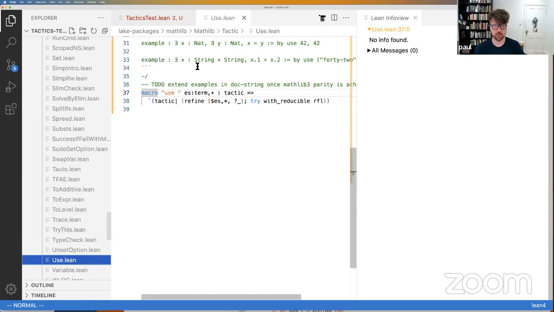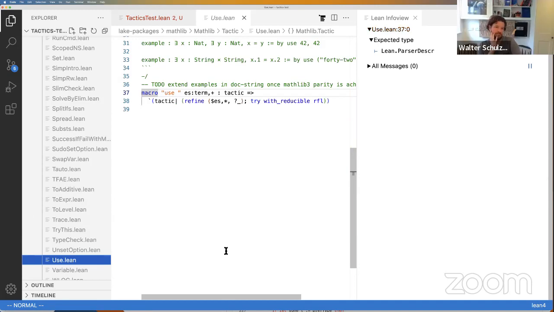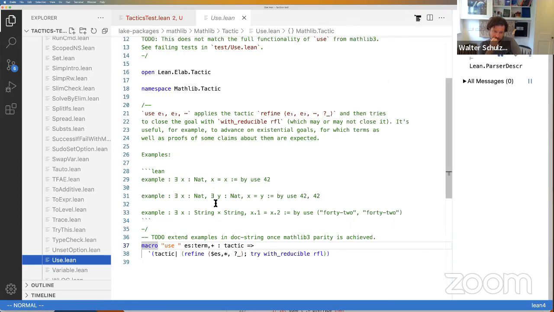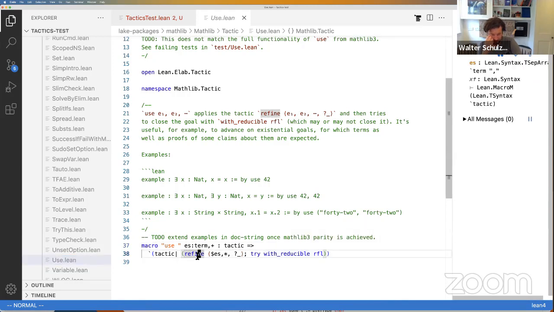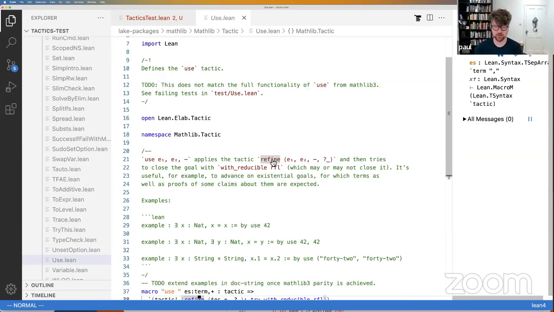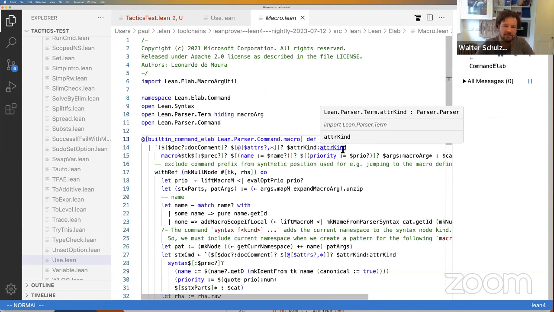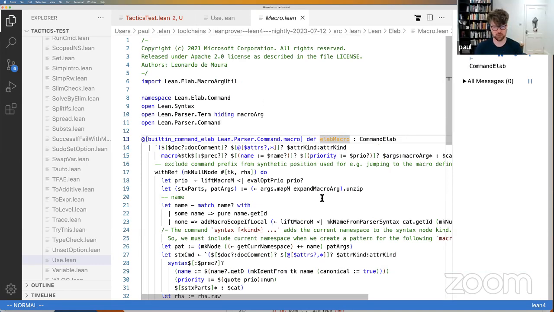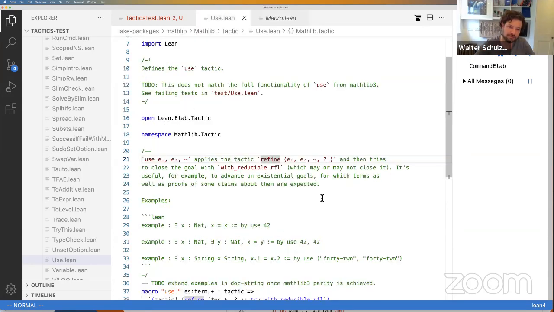Oh, there's the use tactic. Oh, see what it does. Wow, okay. Yeah, it looks like a good tactic to have. I'm not writing that every time. Yeah, so they're just using refine. And I didn't know refine was a thing. Nor did I. So is that from Lean 4 standard? It's from Lean 4 standard. Okay, great.